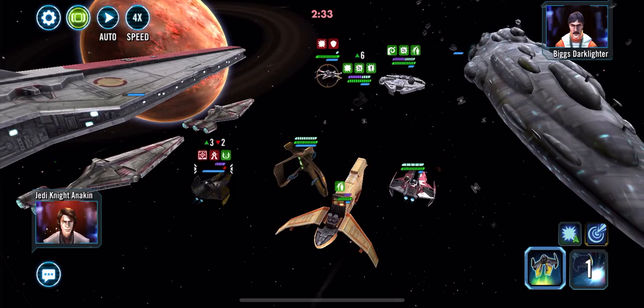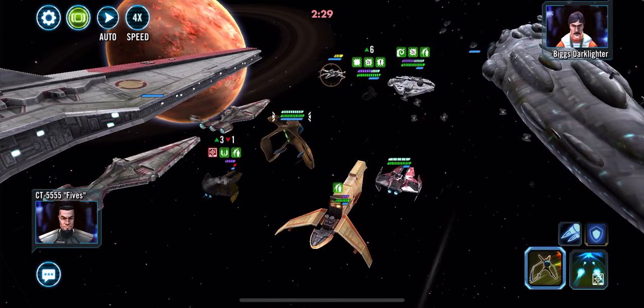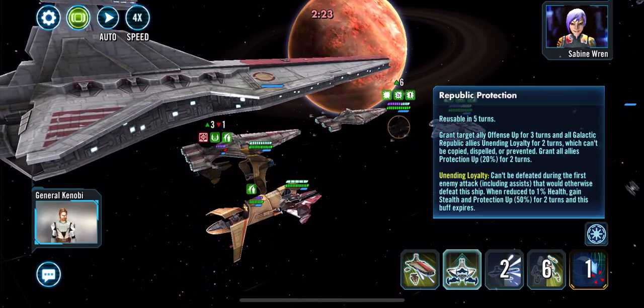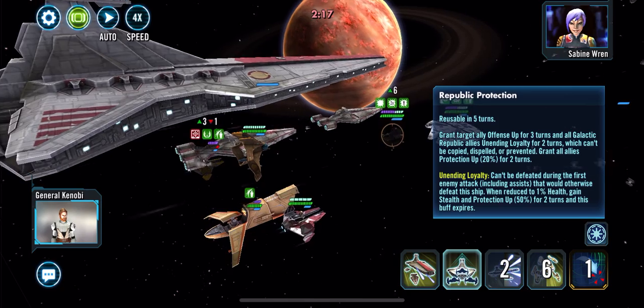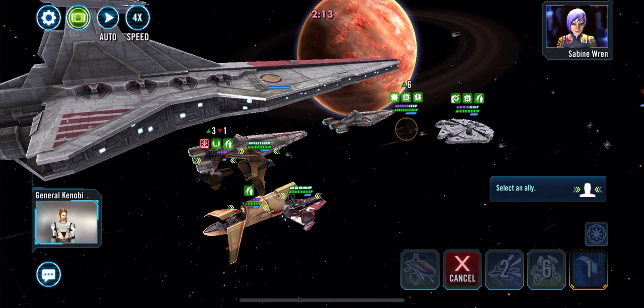We're going to go ahead and use Anakin's basic here on Biggs. You can see Han's Millennium Falcon dispelled it, no big deal. We'll take him out with Baron there. And then for here, we're going to go ahead and do this ability that puts up unending loyalty, which means the Galactic Republic ships can't die. And then we're also going to go ahead and get offense up on Anakin.